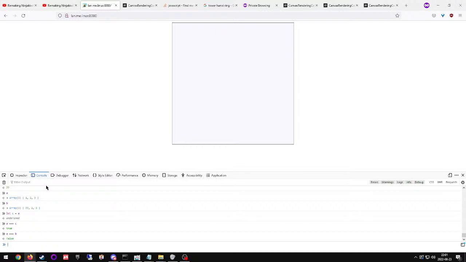Somebody asked me why I do the spread operator like that when they saw code that was doing this.